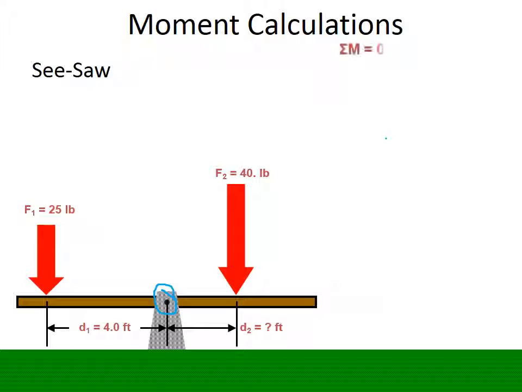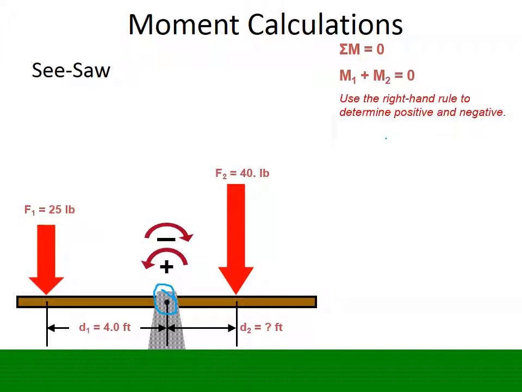Well, let's apply that equation we just looked at. If it's balanced, the sum of all the moments equals zero. So, M1, which is from the little guy, plus M2, which is from the big guy, those have to balance and equal zero. And we remember to apply our conventions where positive is counterclockwise, which would be from the first one. So, that first teddy bear, the 25-pounder, that's going to be a positive moment. And the big guy, the 40-pounder, he's going to apply a negative moment.